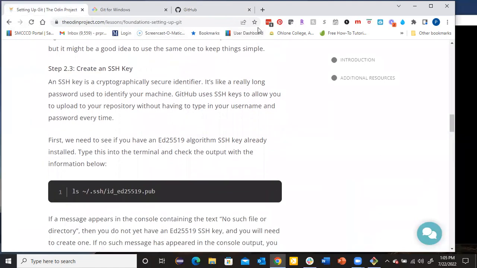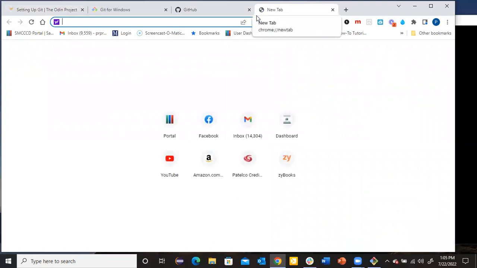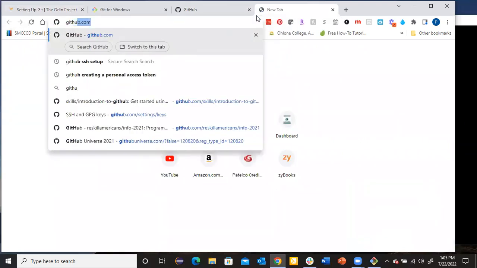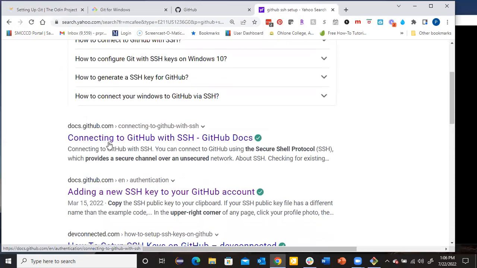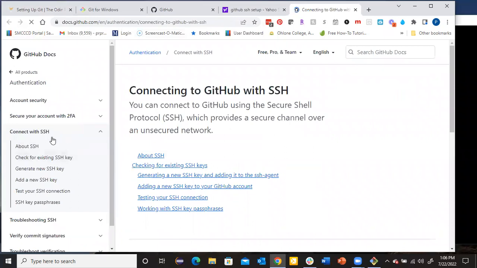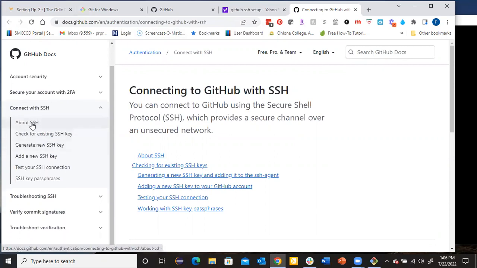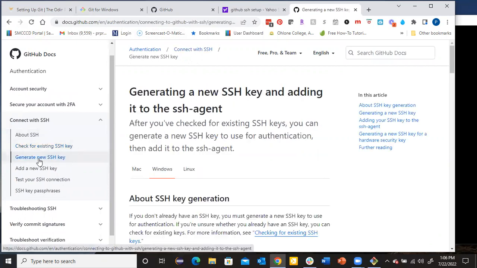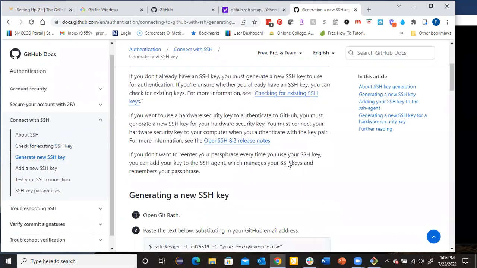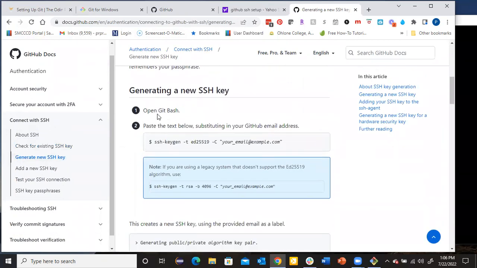Now you can follow the steps here, but you might see a little bit more. If you want to see a little bit more, if you Google GitHub SSH, then you should be able to get to this reference in docs.github. And it tells you all about it. Again, it's an important skill to get over the fear of reading documentation like this. So if you want to know a little bit about what SSH is, you can do that. You probably will not have an existing SSH, so you don't have to do that. What you need to do is generate a new SSH key and just walk through these instructions.